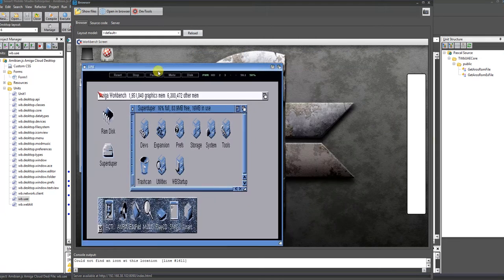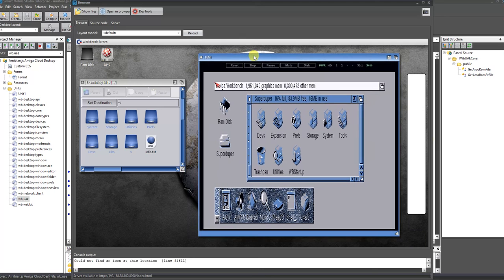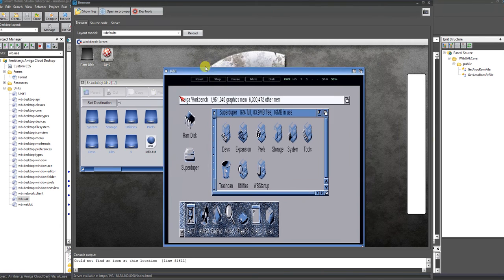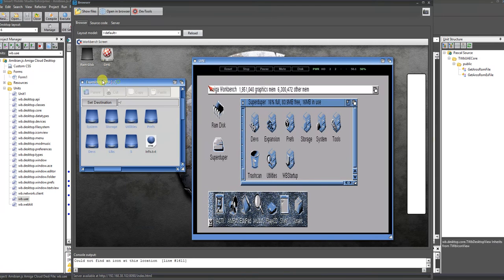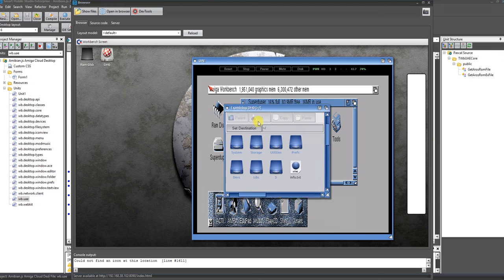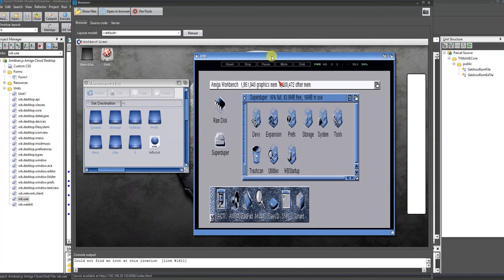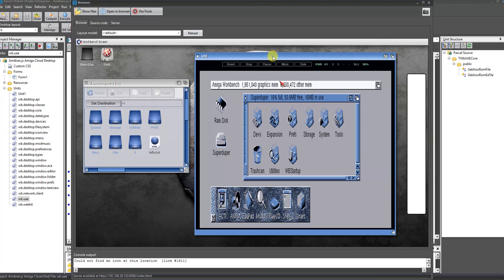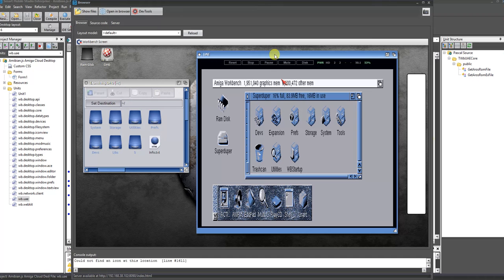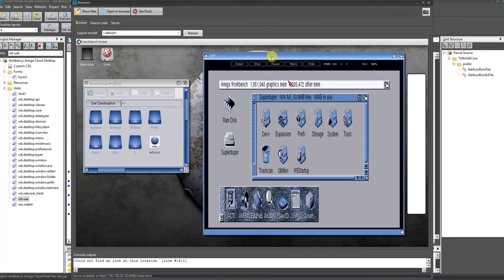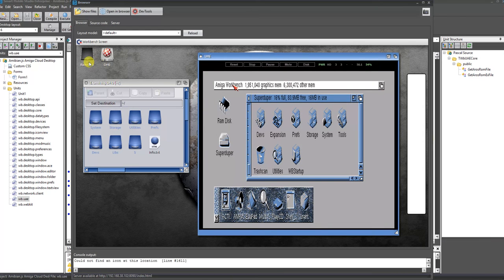There's no Flash plugins or C++ code running in the background. There's no video tricks or anything like that. I mean, the JavaScript version of UAE has been known for quite some time. The 2sec library and internet library is using the same thing. So there's nothing new about that. What's new, of course, is having a full desktop that is capable of running these things.